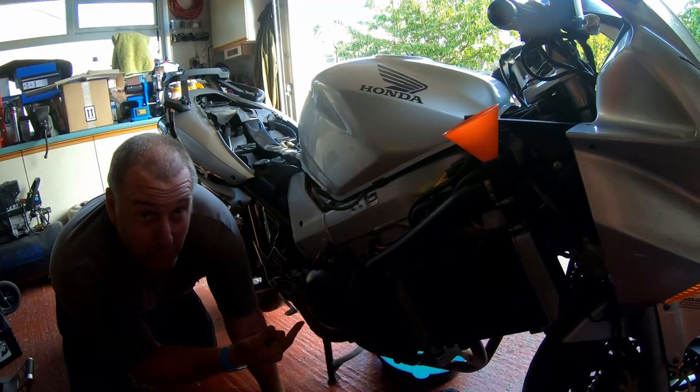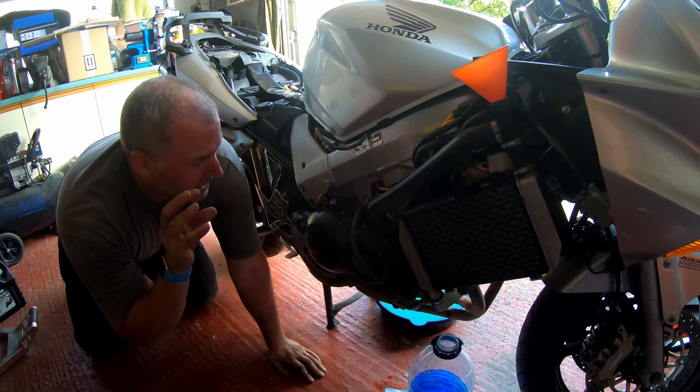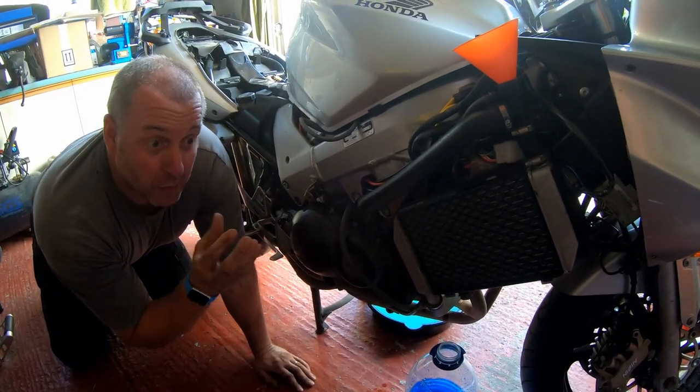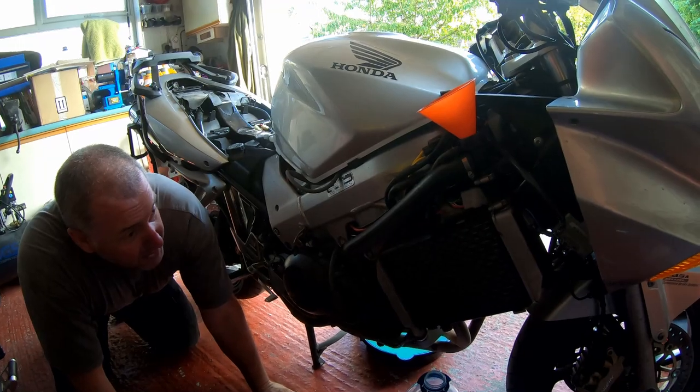Now at the moment the oil filter itself hasn't got any oil in it, so the level will definitely drop, but remember what I said earlier on, that the oil level on this bike is to be checked when the engine is warm. So we'll do that at the same time. Let me fill the expansion tank and then we'll fire her up.